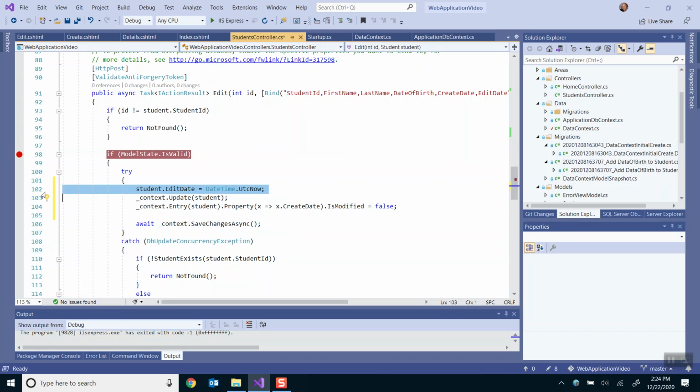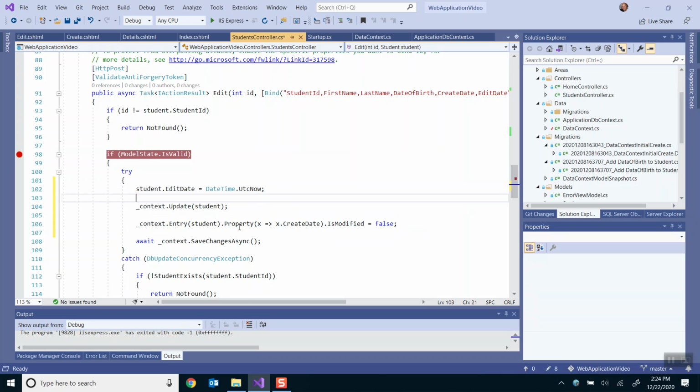So what this is going to do, just so you understand, I set a new edit date, which will of course be just fine. We're okay with that. And then after I run update, I then say, okay, by the way, don't change the property of create date. Now, its placement is very important. We have to run the property IsModified false after the update, because the update is basically queuing it up to be updated, and then down here we say don't update the create date but allow everything else to make changes.